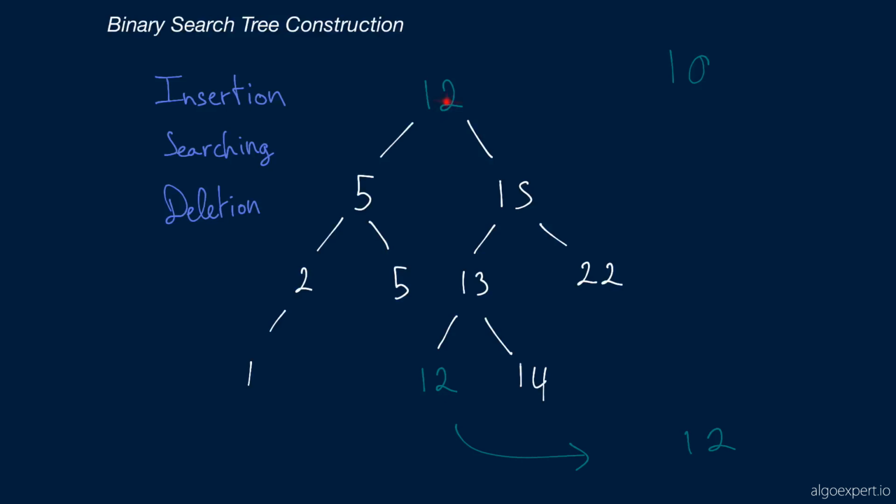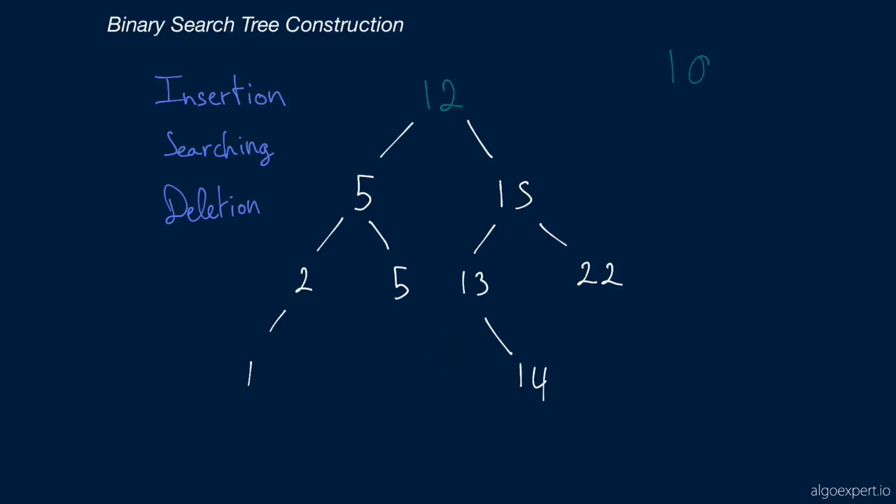So we're going to go down where we found it and erase it. And because it's at the very bottom of the tree, because it's the smallest value of the right subtree, it's one of the easy cases to delete, where we just have to replace it with null. And just like that, we've removed 10 from the BST. And we haven't removed 12, right? We just moved 12 up here.